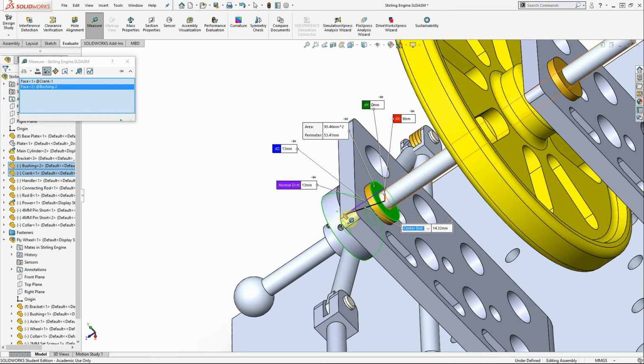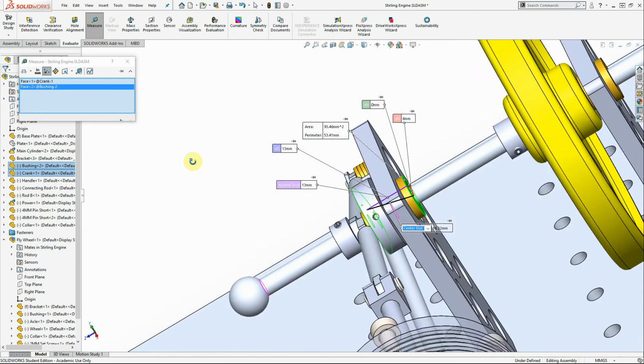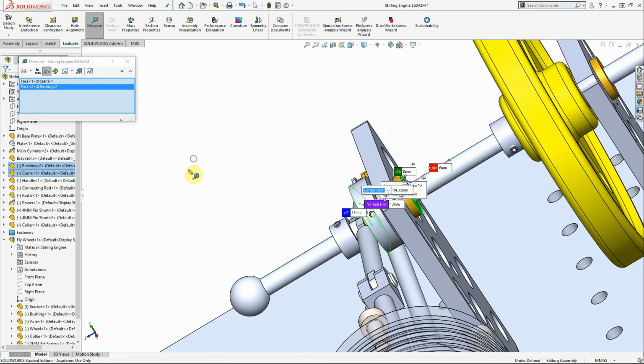From the 2 points that I was looking at, 14.32, so this is the distance between the 2 points. This is the normal distance. This is one that's of interest. Normal distance between the faces. That's probably what people would want to know. Same thing with DZ. Normal distance between the faces, because the Z-axis is normal to those 2 faces that I selected. So that's the face on this side and the face on this side. So that's the measure tool. And as soon as you rotate, everything collapses. So it's probably not a good idea.